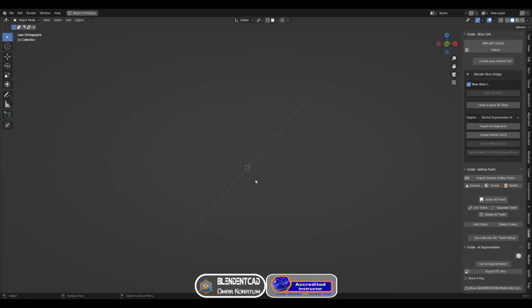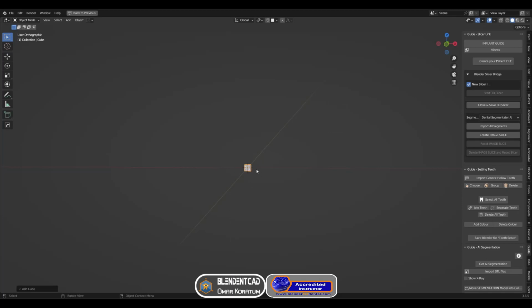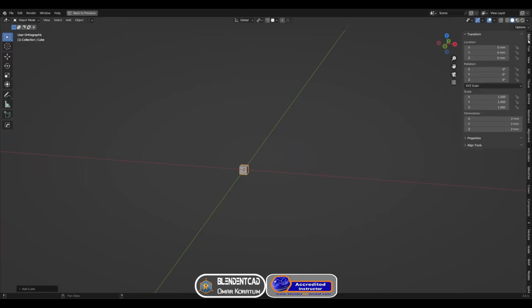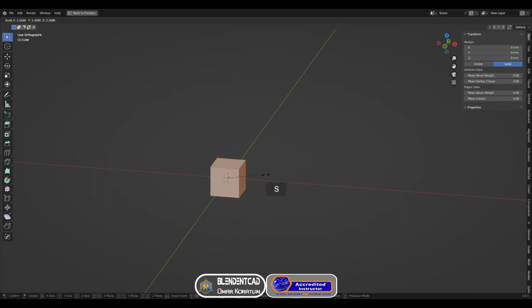Now I'm going to make an object at the 3D cursor. So I'm going to press Shift A, Mesh, and then Cube. And then we don't scale the cube in object mode because it will affect the scale. We can go to item and then see that the scale is at original proportions. So while the cube is selected, I'm going to go from object mode to edit mode, press on face mode, and then while all faces are selected, I can scale the square a little bit.